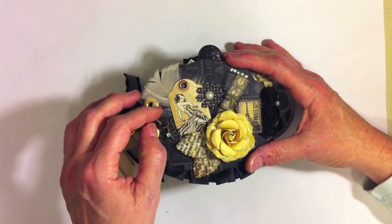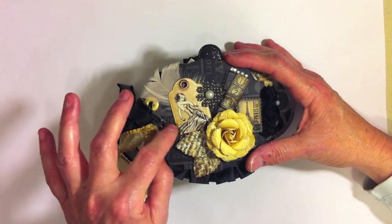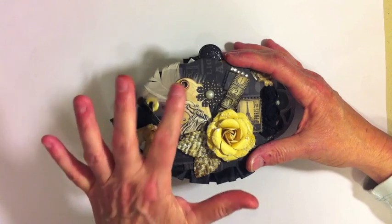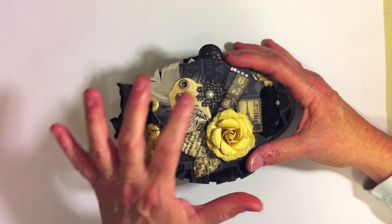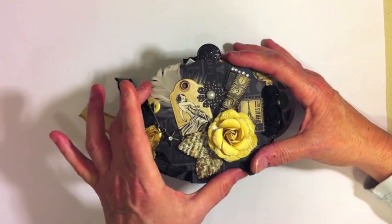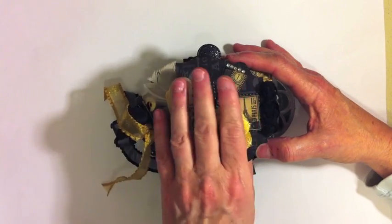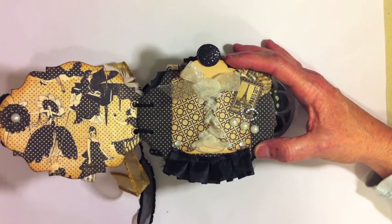And I have a Tim Holtz little pin here with a little star with a little bling in the center of it. So this is a little die cut from the paper and then some little Tim Holtz gum strip and some little bling. So that's just the cover. It's not really decorated a whole lot, but anyway. So the inside, I just left it plain.